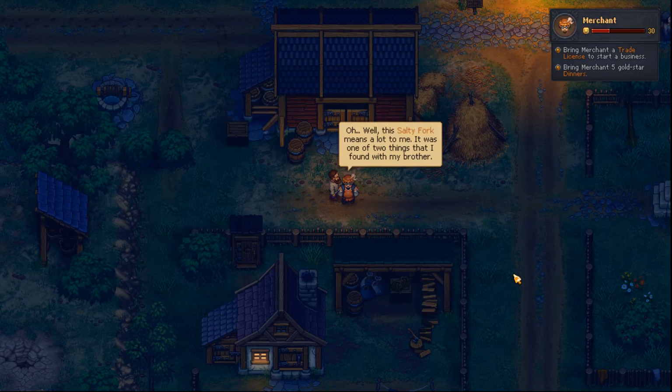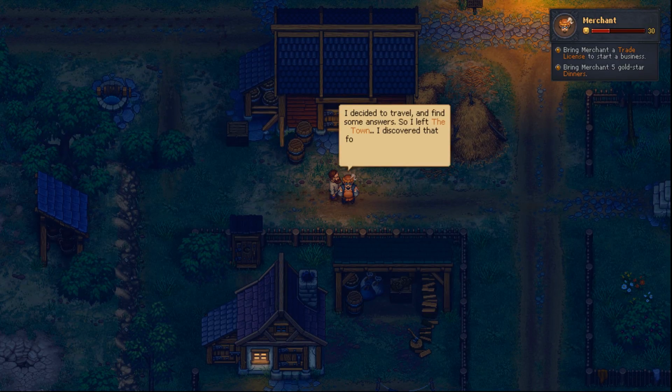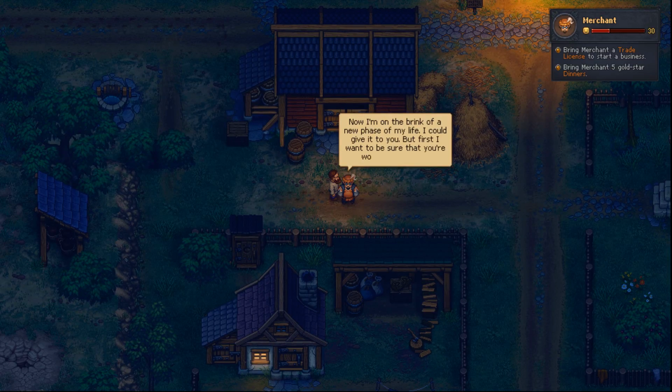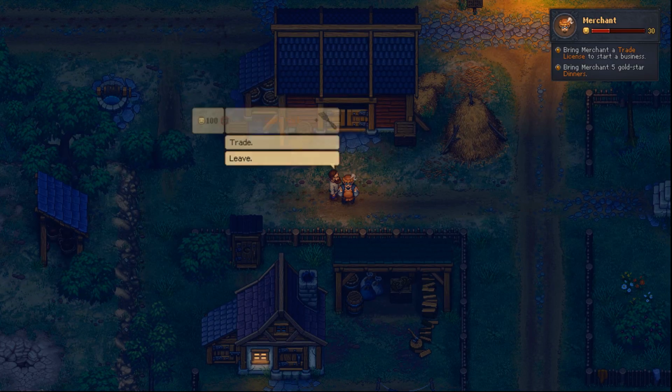I've heard rumors that you have a salty fork. I've reached the point in my life that a salty fork is something I desperately need. Oh, well, this salty fork means a lot to me. It was one of two things that I found with my brother. We were looking for food at the town dump, and I found this fork. I think it came from the Great Blast. I'm from a very poor family, and this fork made me who I am. I look at it for hours, imagining, what is it for? I decided to travel and find some answers, so I left the town. I discovered that forks are for eating. Also, I learned a lot of other wonderful things. Sometimes I think this fork actually makes things tastier. Now, I'm on the brink of a new phase of my life. I could give it to you, but first I want to be sure that you're worthy of the gift.